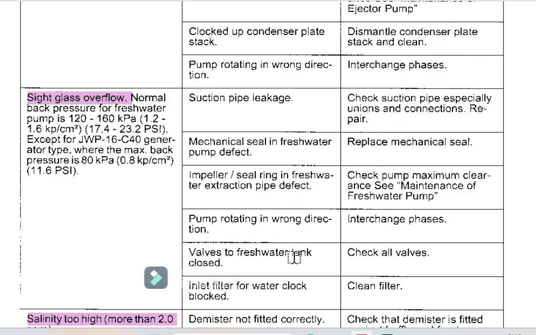Valves to freshwater tank closed. Check all the valves. Whatever the freshwater tank valves are, if they are found closed, check and open them. Inlet filter for water cloth blocked. There is a small filter that you also have to check, and in that case it has to be cleaned. Then you have sufficient flow, and then water will be discharged.